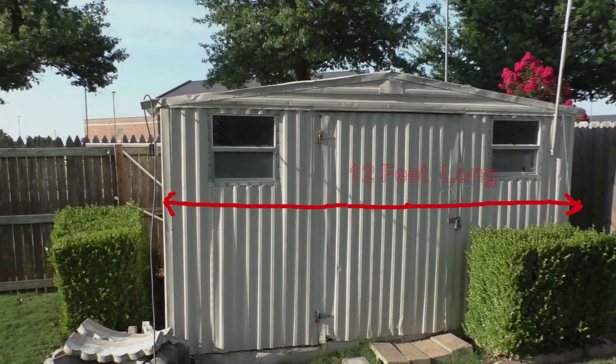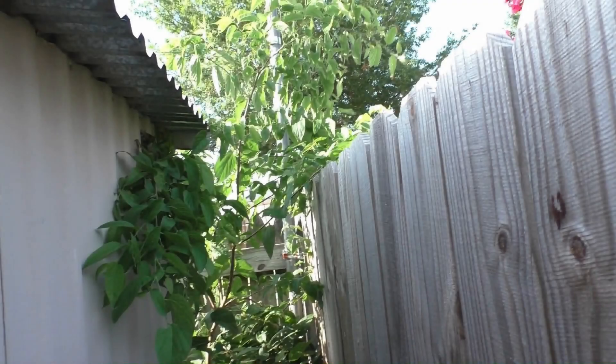I thought I'd explain how long, wide, and high it is. The shed is about 12 feet wide up front, then about eight feet toward the fence, and a little over seven feet to the peak of the shed roof. I had a small tree — maybe ten feet high — swinging back and forth and touching underneath the shed roof. When I put my antenna analyzer on the coax it was flipping back and forth, and I couldn't figure out what was wrong. I cut the tree down and everything was stable. So if you have any bushes or trees touching your shed, it might have a big effect on your antenna.